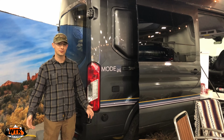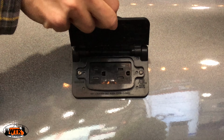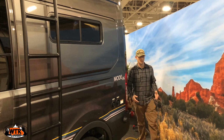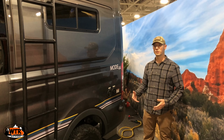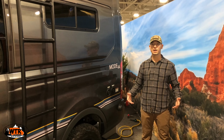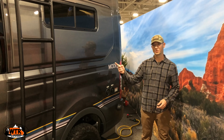At the rear of the passenger side, they have thought to include two 110 outlets so you can power your devices while you're camping. On the driver's side, you have your water connections. This is a freshwater connection to fill your 22-gallon freshwater tank, and a city water connection for those times you do end up at a campground and you can run your line straight up to your faucet.